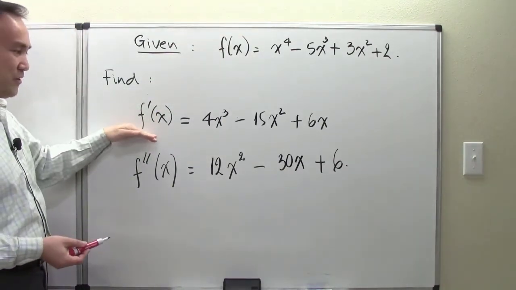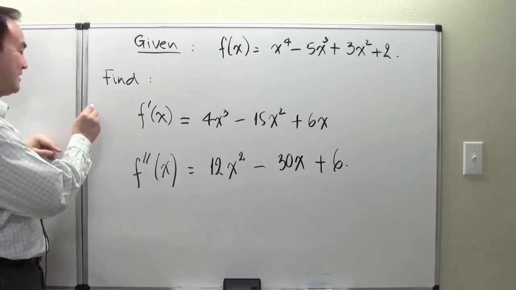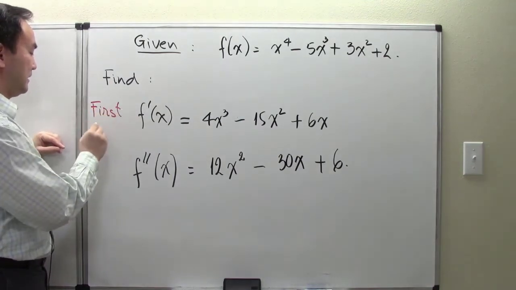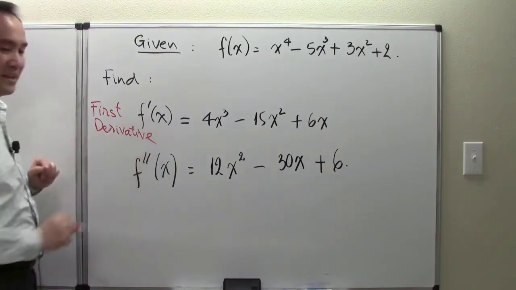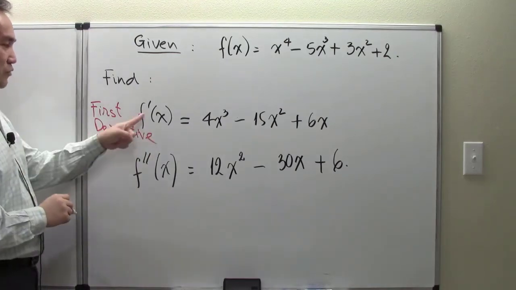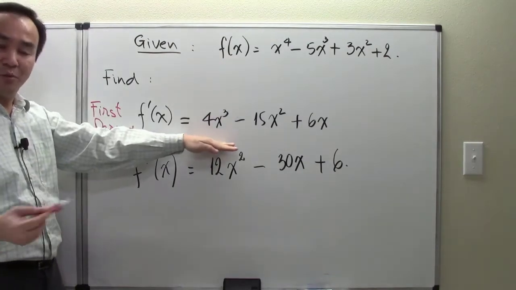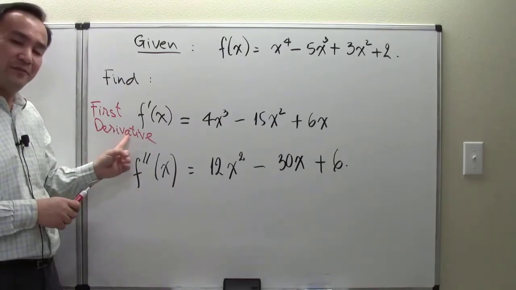Then when we took the derivative one time, or for the first time, now we call this the first derivative. Because relative to that beginning function, we only took the derivative once. So that first time giving us the derivative, we call it the first derivative.